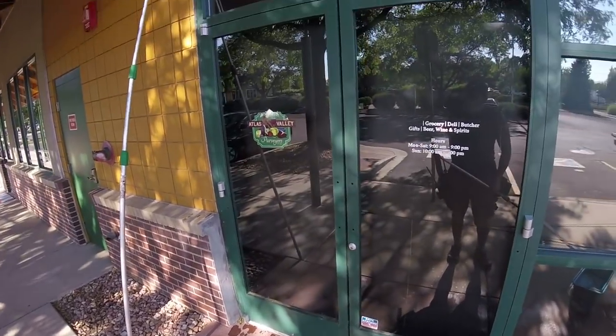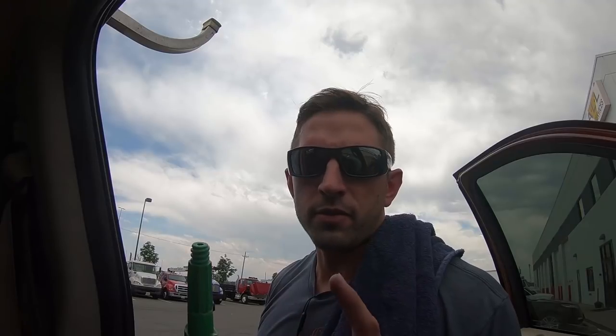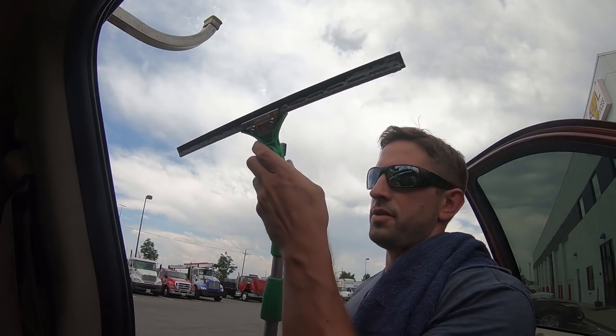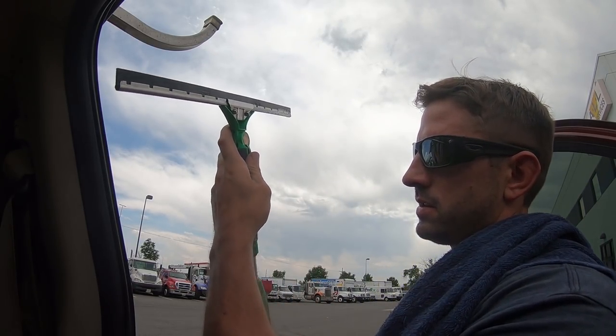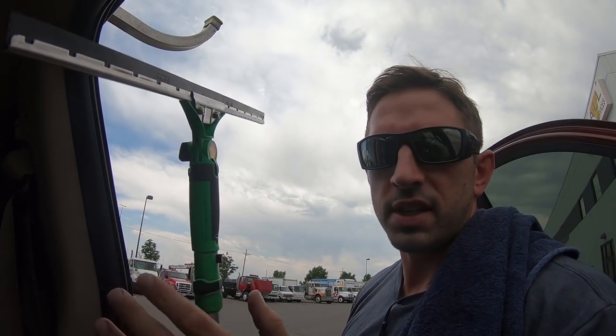So that's one of the things you do not want to use the Unger Zero Degree handle for. And of course the one thing I include in every video — it can fit on my favorite pole, the Unger Opti-Log pole. Locks on right there. I would definitely suggest using a pole like this when using this type of tool, and not using a pole with like a wood tip or something it can't lock on, because it will allow you to get those good angles and be able to fan with it. I definitely suggest using a pole like this over anything with a wood tip.